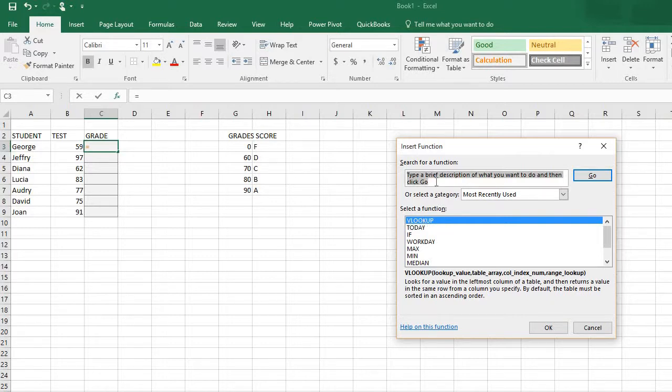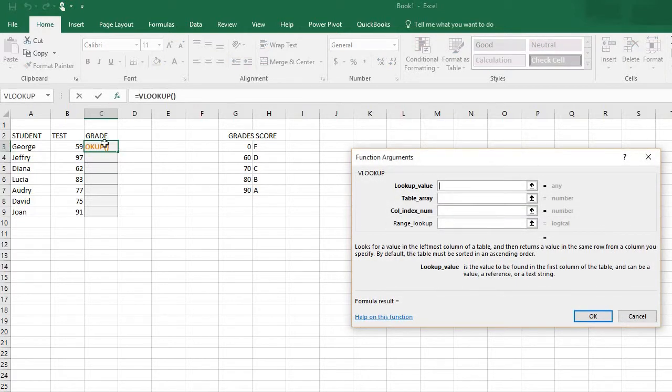If it does not show up there, then you can just highlight these, delete it, type VLookup, and click go, and it'll take you to the VLookup function. You highlight VLookup, click VLookup, click OK, and now the formula has been started.